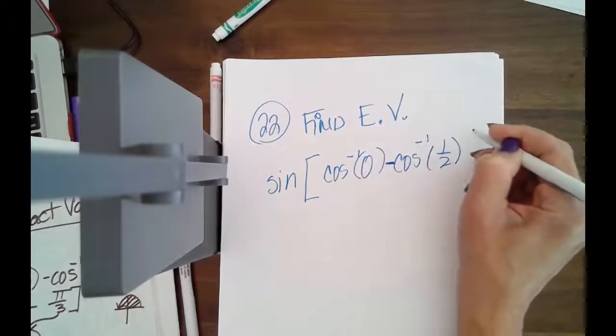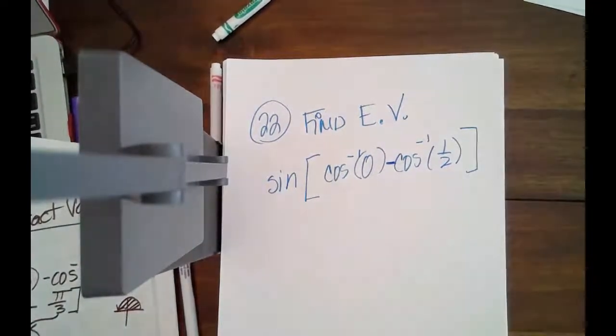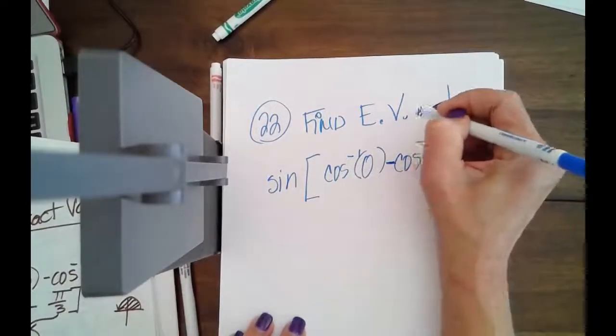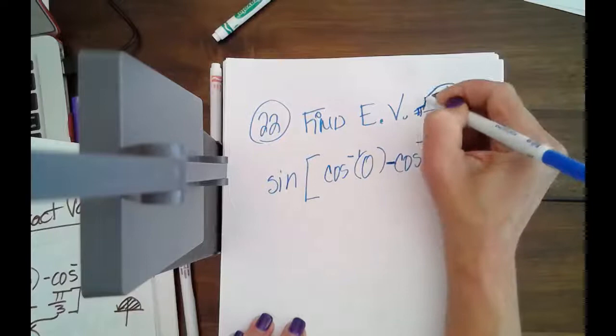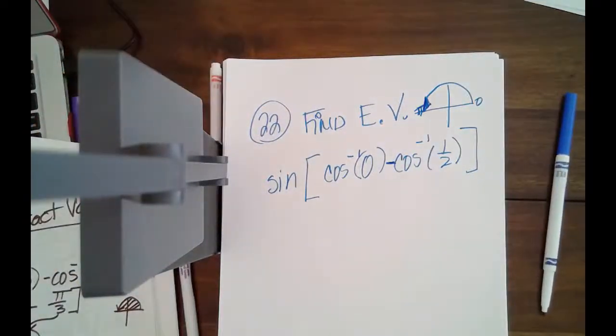Okay, remember when we're using inverse, first of all, we have restricted areas. So this is going to be restricted from 0 to pi. Remember, those are the restricted areas where cosine is actually a 1-to-1 function. So we have to look if we're going to be in either quadrant 1 or quadrant 2. So just in helping with your signs, just to know where you are.